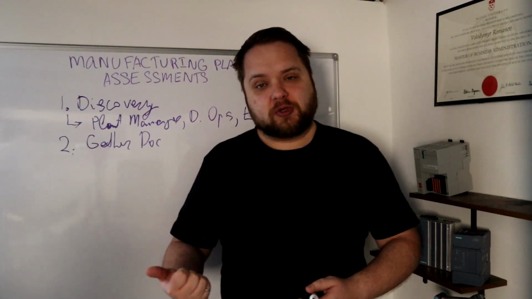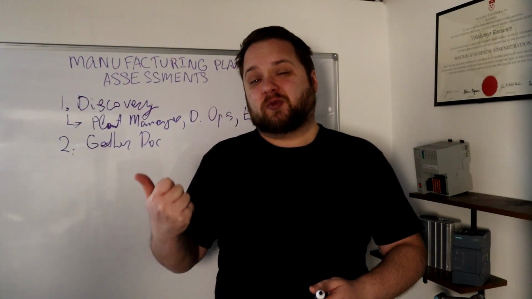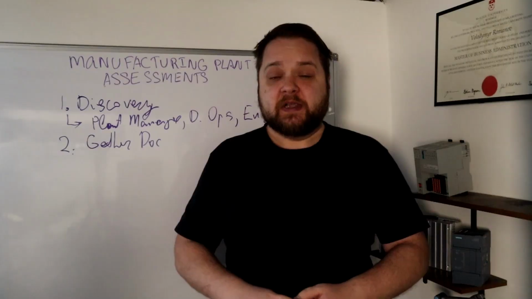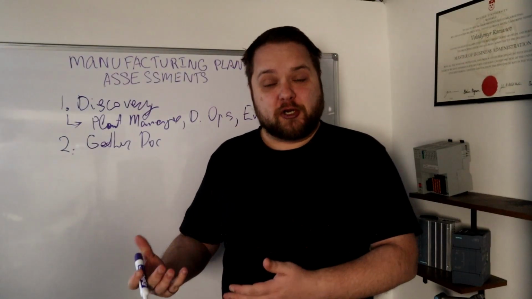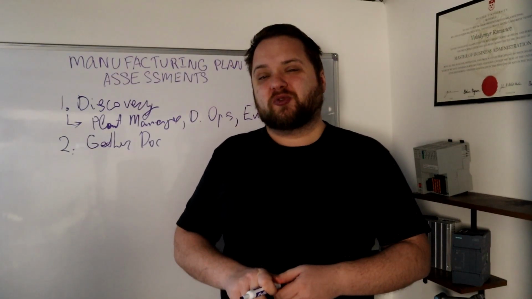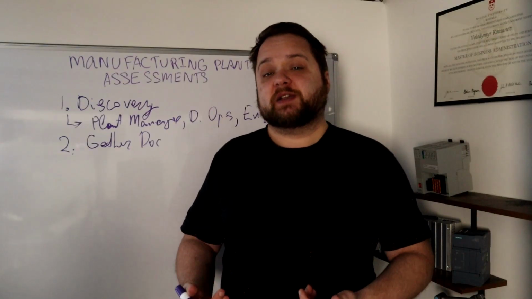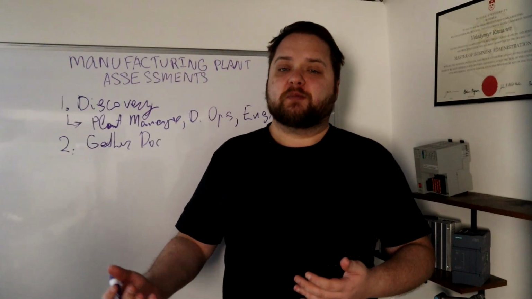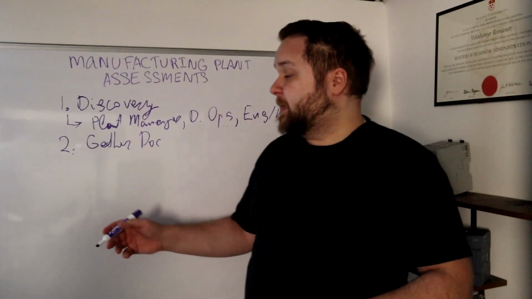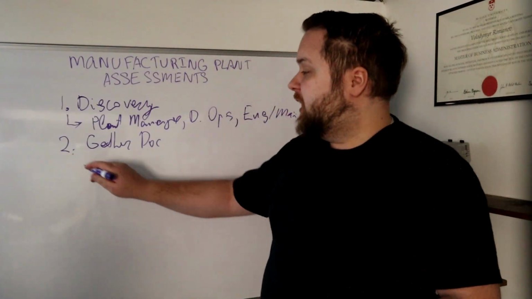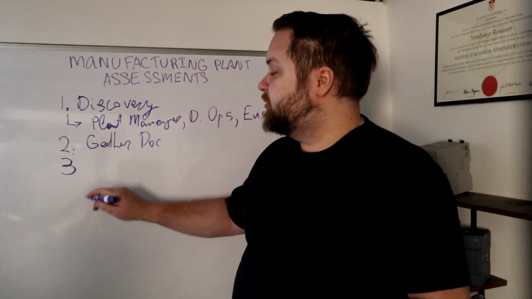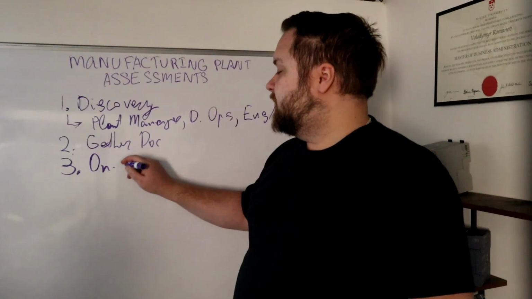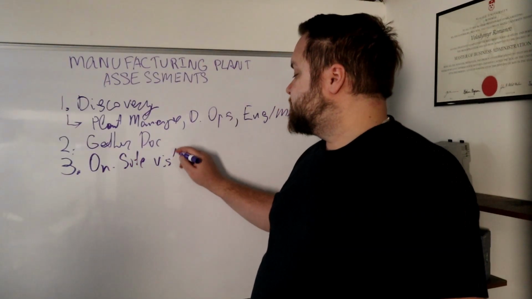But when it comes to drilling down and looking at the actual industrial automation equipment, the chances of them having a good inventory is usually very slim, at least in my experience, in primarily food and beverage and CPG industries. So that's why, as the next step, we need to go to the facility. So, on-site visit slash audit.